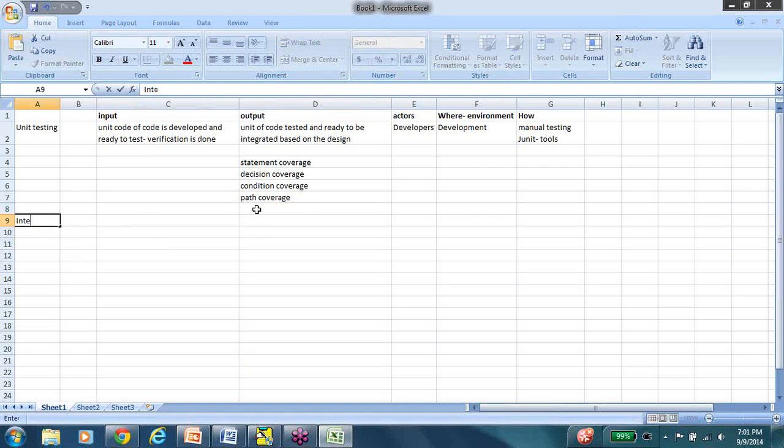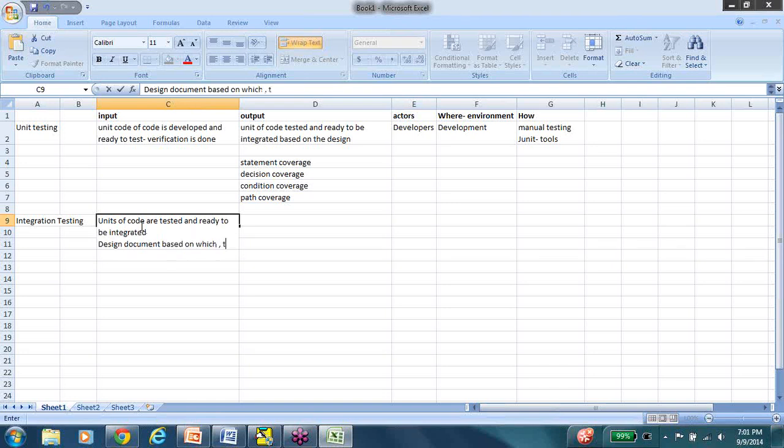And next comes integration testing. So the input for integration testing is units of code that are tested and ready to be integrated, and then the design document, based on which the combinations have to be determined, is available.